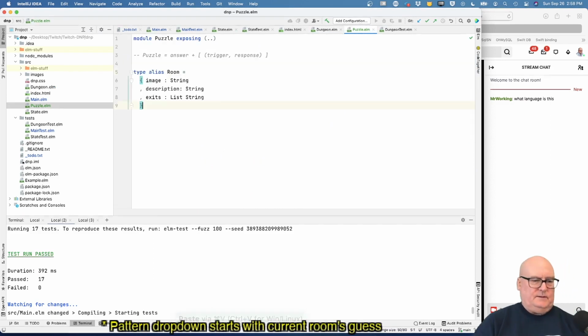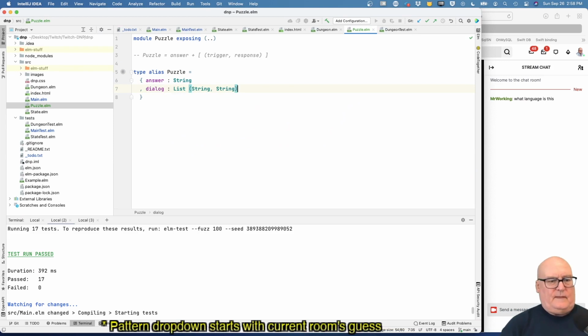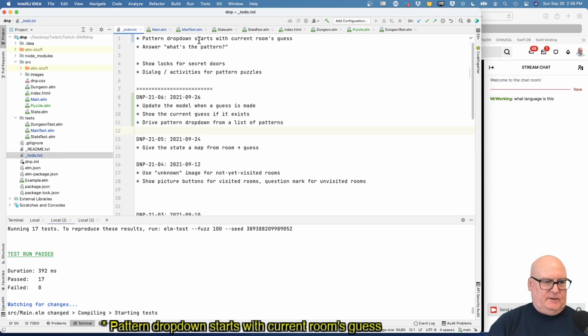All right, so type alias puzzle equals an answer, and then dialog is a list of string. Okay. I think we'll pick up there. Let me make that the next thing we do.